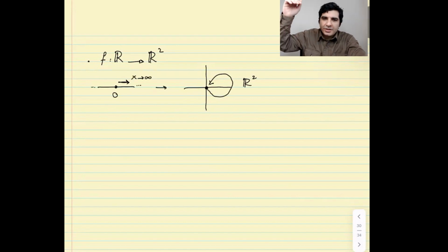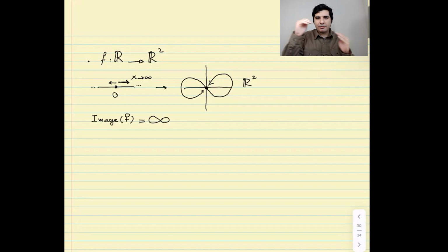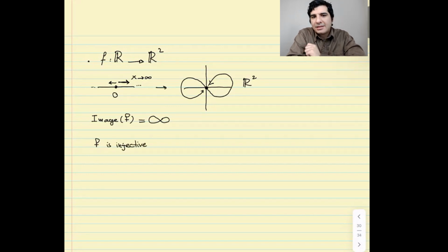So it converges to the origin, but it never gets to the origin from the right. And as we go towards the negative numbers, let's say we map that into the other part of the figure 8. Again, as you go towards minus infinity, the other strand goes toward the origin, but it never gets there. It gets closer and closer. So you can construct this map such that the image is exactly the figure 8. There is no missing gap. But the map is injective, right? I mean, only f of 0 equals 0. So if f of x equals 0, it means x has to be 0.